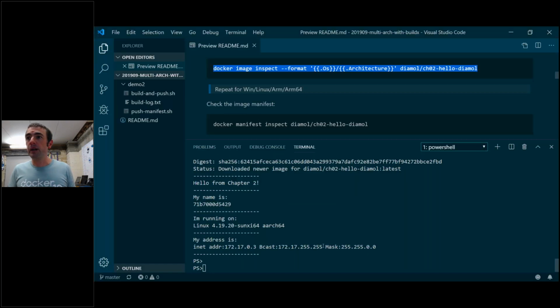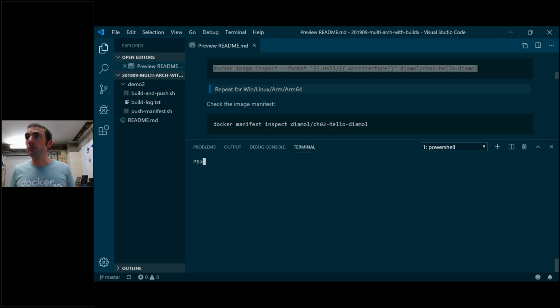Okay, let's see if that's run. Oh yeah, there we go. So on my 64-bit machine, I get some random container ID. I get the name of the ARch64, which is a variation of the ARM64 name. And if I go ahead and do my inspect here, we'll see that Docker pulled down the right version of that image to get me my container.